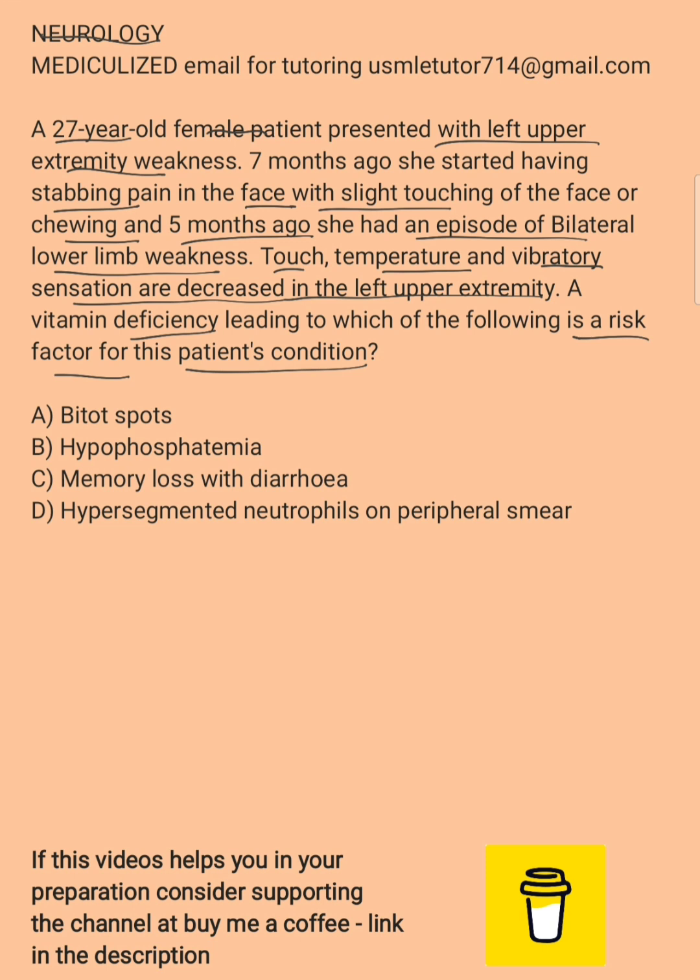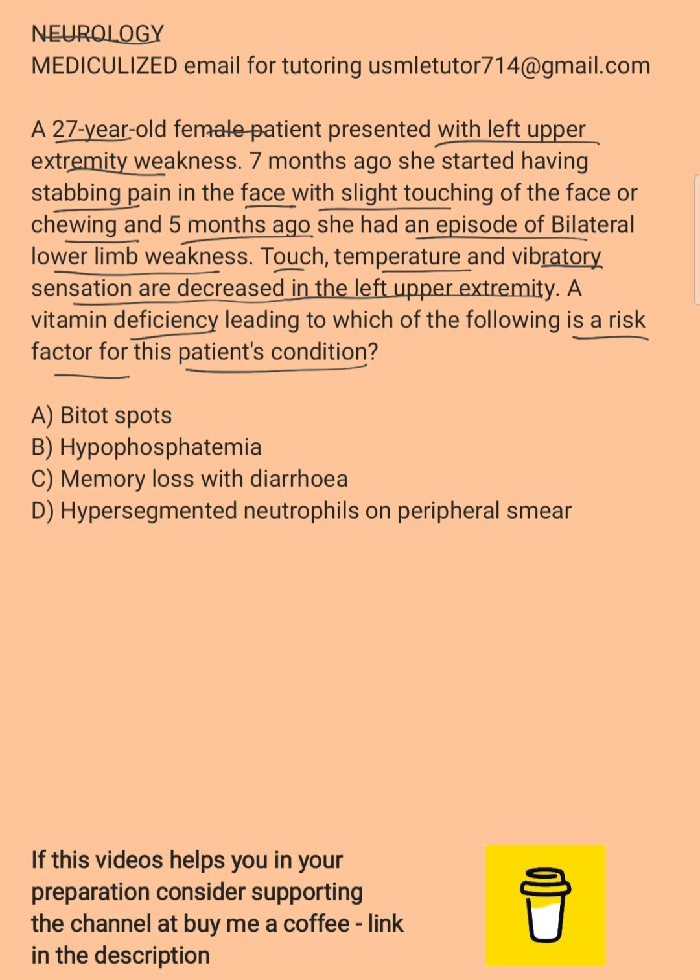So first of all, we need to know what is going on with this patient. Here, if you look at it, you are getting a lot of neurologic deficits, and those neurologic deficits are in different areas of the brain. So this is called disseminated in space. Also, they are at different times. Some occurred 7 months ago, some occurred 5 months ago. So this is called disseminated in time. So when different neurologic manifestations present with different timelines.